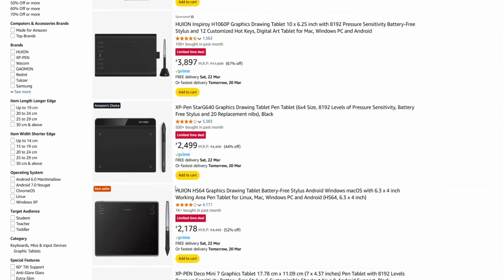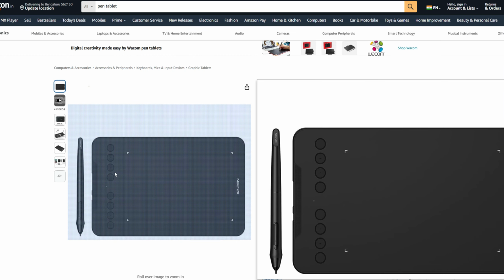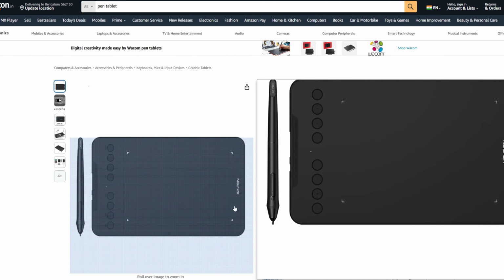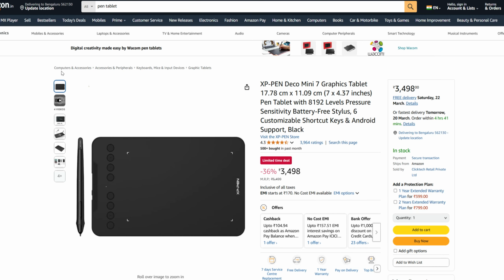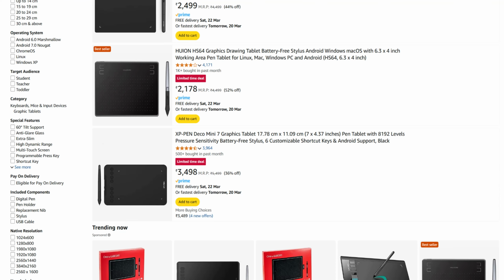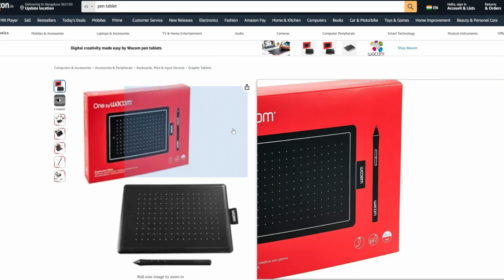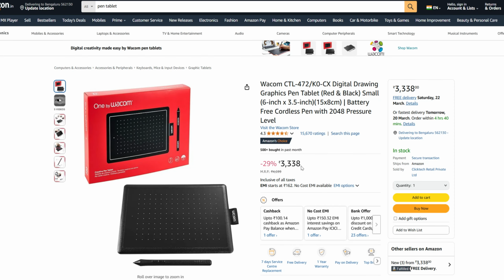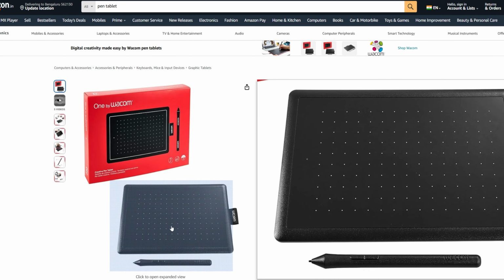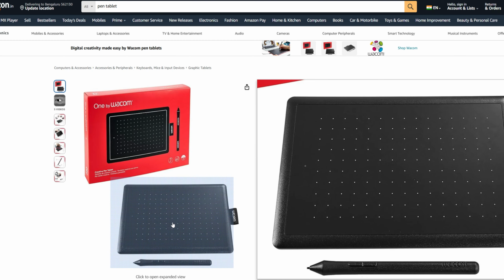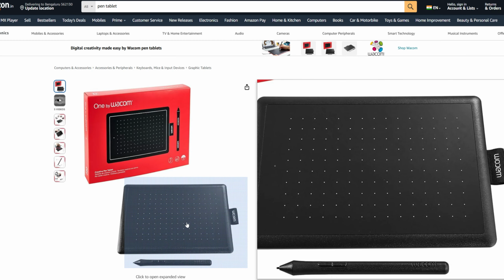Now there are different variants of this. You'll have variants which have a lot of functionalities, like you can notice there are 8 buttons in this one. However, when you are going for your first purchase, what I would suggest is go for this one by Wacom. This is a company that has been around for a while. This is slightly on the higher side, and you'll notice that there are no fancy buttons, but it makes up for that price difference in terms of its durability and the sturdiness of the material.